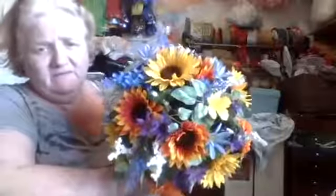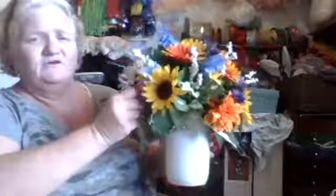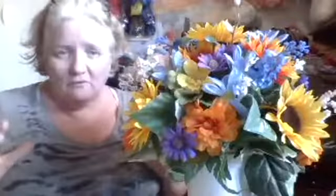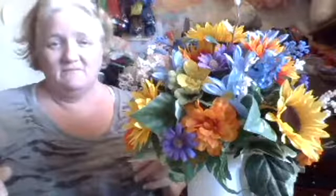And once again, it is fake flowers, so that if you have any issues with it, you can rinse them off. If you had to, throw them away. Or if you decide you don't like it anymore, you can tear the flowers out. Redo it with more flowers, add bows, ribbons, whatever you want. But once again, now we got a pretty colorful flower arrangement. So hopefully this will look well in my living room.